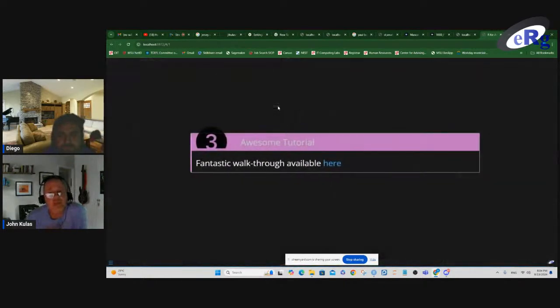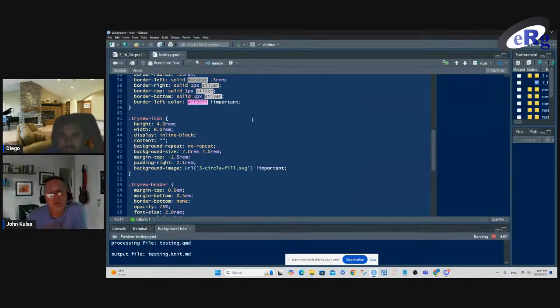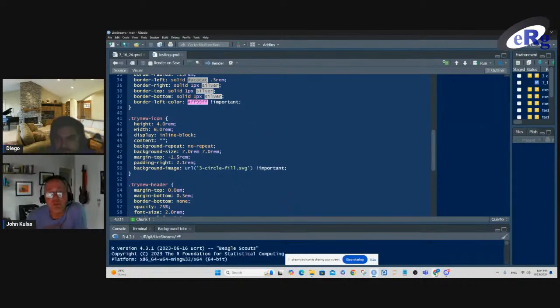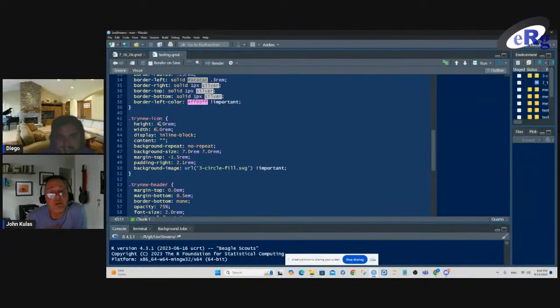Let's make that a little smaller, Diego, in the CSS. Should just be the height and width elements in the icon. Just put like 3 and 3 or 2 and 2 or something. And again, we can do those as ems or relative ems. We could do pixels as well. Oh, can I make it bigger? Well, the other thing we could do is we could just make the header bigger so it fits.